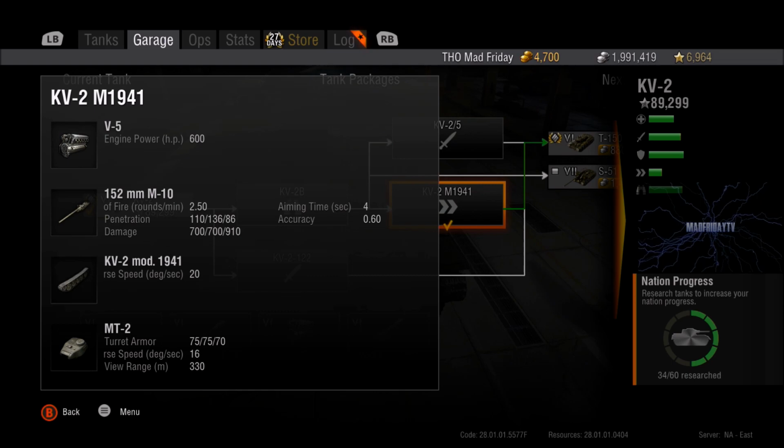So if you don't pen, your DPM is only going to be 2.5 times 300 to 400. So that is pretty bad. You really need to guarantee a penetration to make this gun work. So in my opinion, this is not a gun that's friendly to new players. This is more of an experienced player's little bit of fun, if you know what I mean.